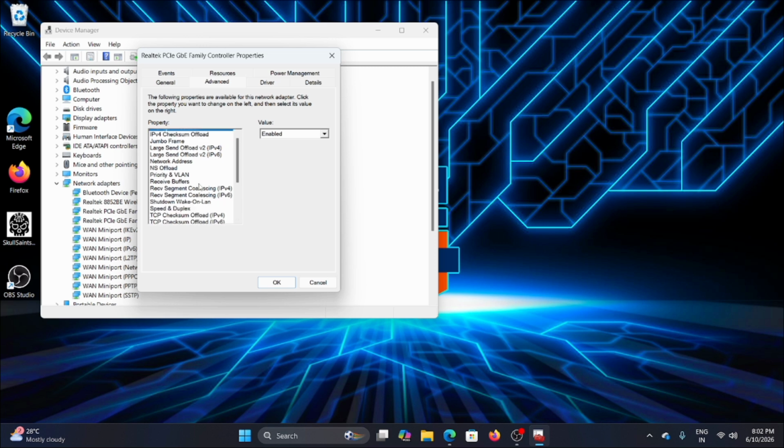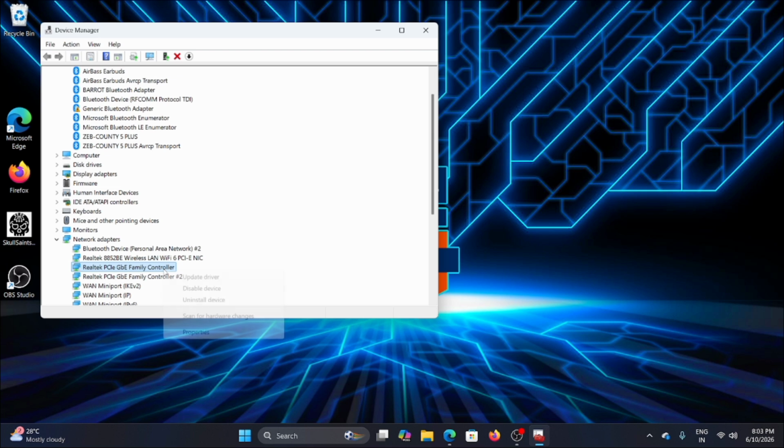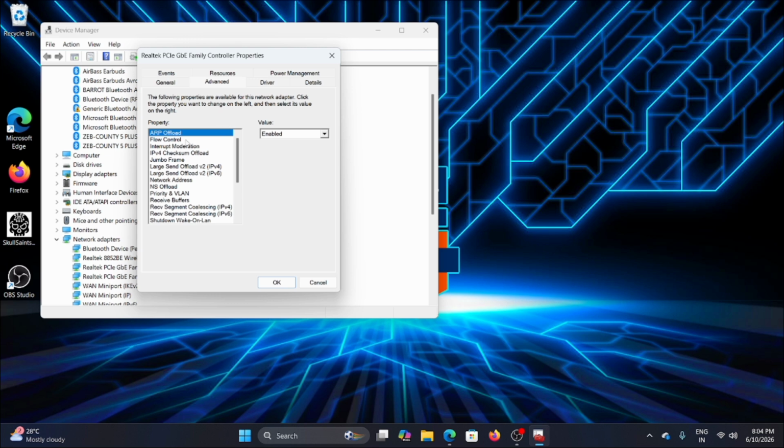So what you have to do is select it and then go to the value and just click on Disable. That's it. Now once that is done, the next problem you have to solve is related to congestion control. As I said earlier, several features are genuinely designed to fix a problem that you don't have. A good example is this: just right click on the adapter, then take the properties again and go to Advanced. Here you can see that there is an option known as flow control.